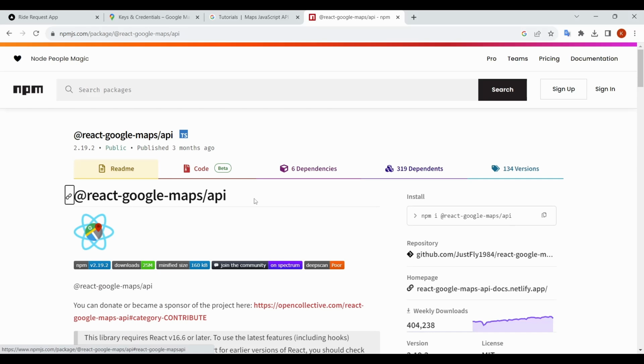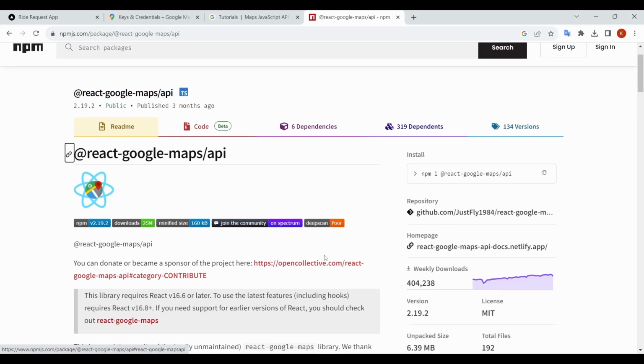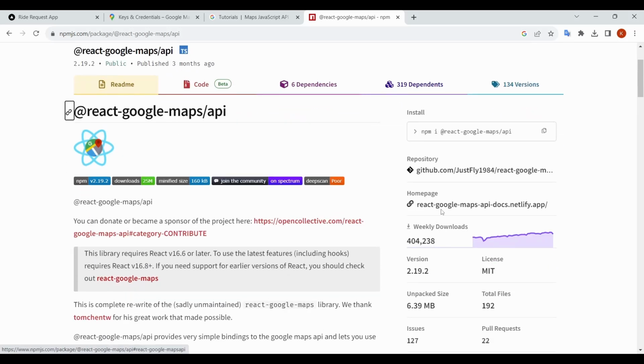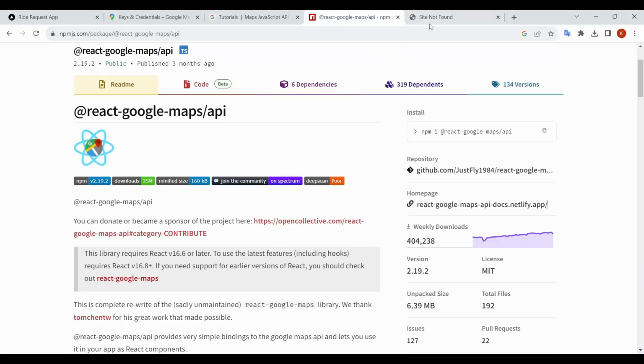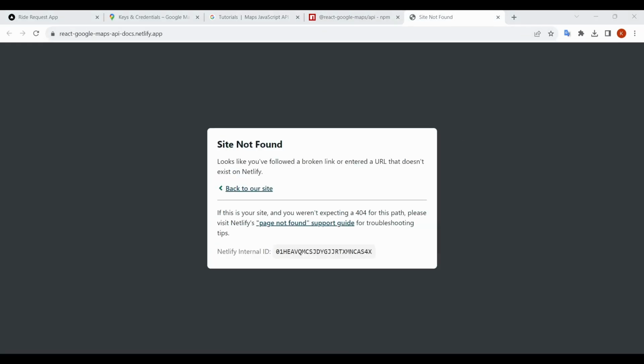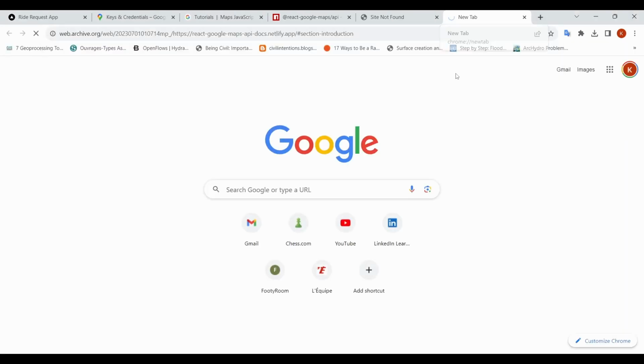But before we install it, let's take a moment to explore the documentation. Reading the docs is always a good practice. Here's the link to the official documentation. Unfortunately, it seems the official documentation link isn't working for some reason. However, fear not. I found an alternative link that essentially mirrors the content of the official documentation. You can find it in the web archives. I will provide you with the link to this unofficial version of the documentation.